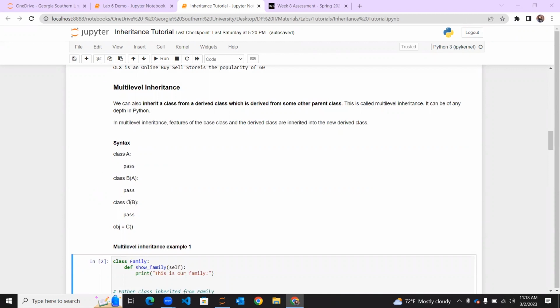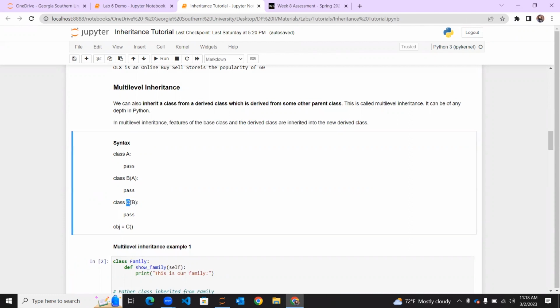In a real-world example, the grandchild can inherit the property of the parent, and the parent inherits the property of their parent, that is the grandparent. This is a similar kind of scenario, inheriting through multiple levels. That is called multi-level inheritance. Inherit a class from a derived class, which is derived from some other parent class.